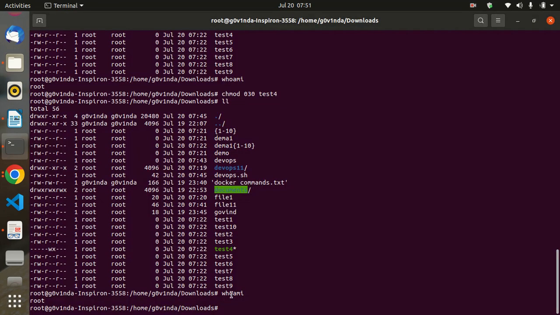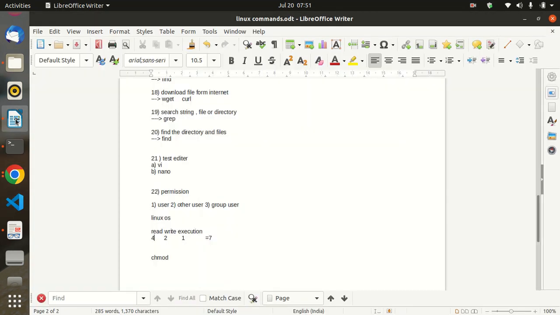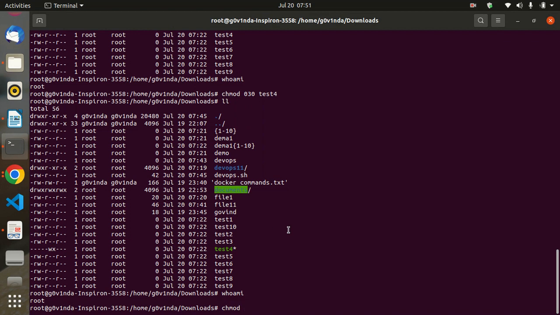Now you can give only user permission for all permissions using the chmod command. Now I am giving only read and write permission. Firstly, I will give read and write permission for the test4 file for the main user, the root user.